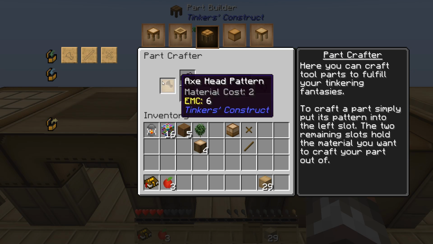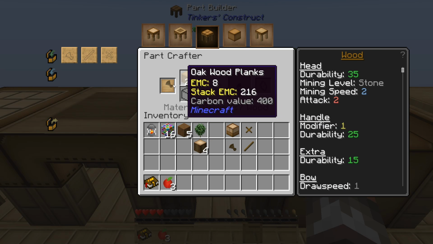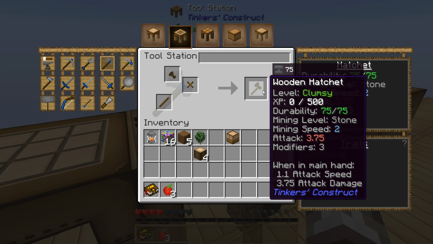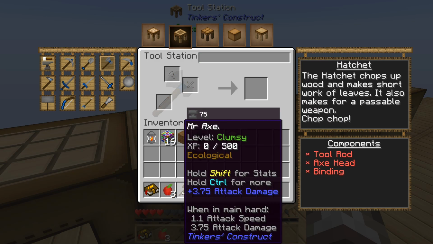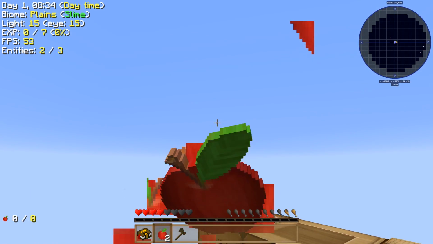Alright, and then we want an axe head, which is going to be made out of wood, of course, because that's all we've got. So boom, there we go. There's an axe. It's brilliant. We're going to make an axe like this. Boom, boom, boom. Don't know if you have XP. You do. That's interesting. Great. And we're going to call it Mr. Axe. Yep, because I'm original. And we're also going to eat these apples, because I need food right now.